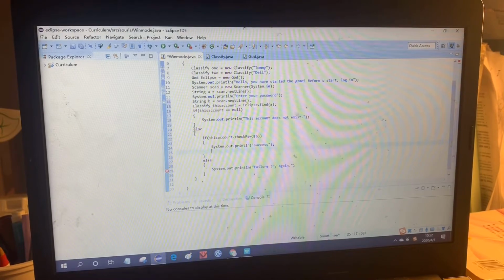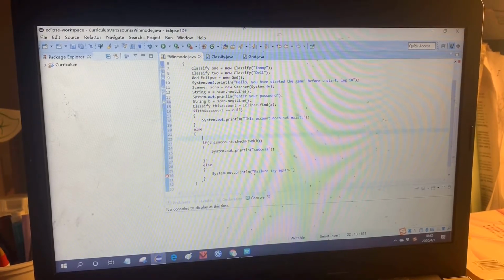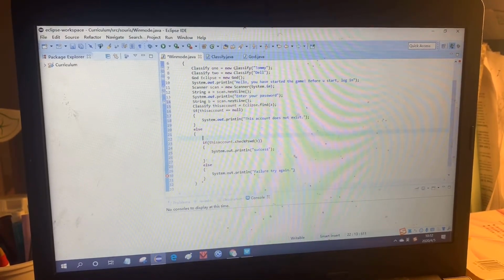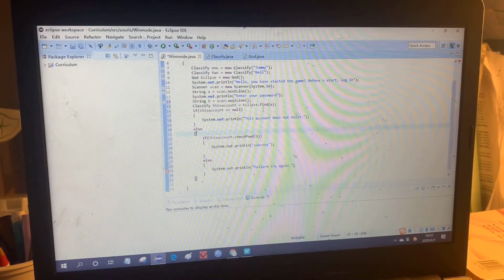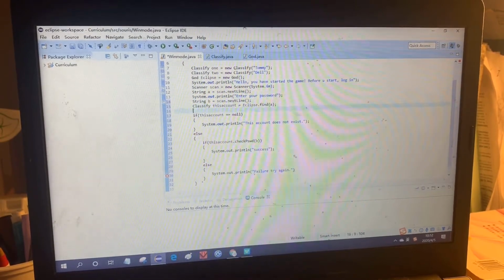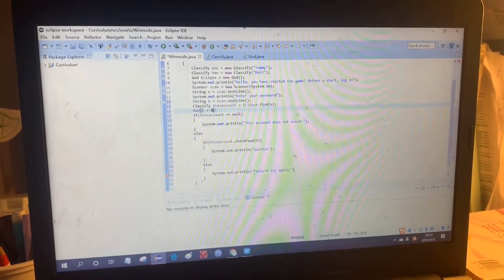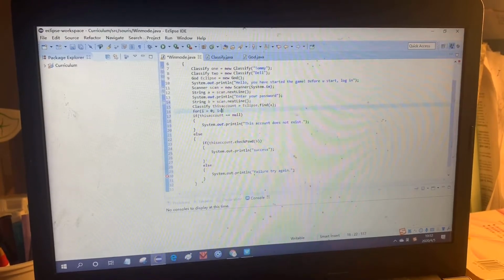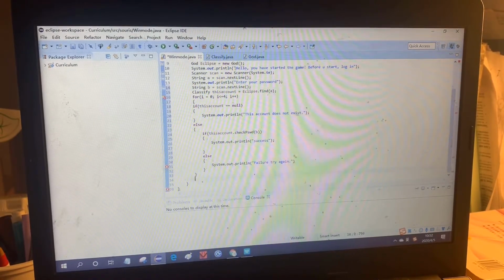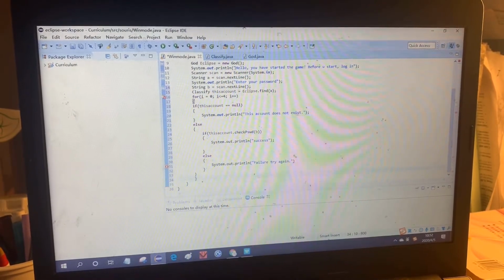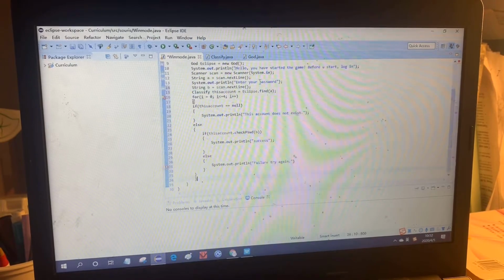We are able to try this account 5 times, because here you can't change the account. So we are going to give him 5 attempts: for i equals 0, i less than or equal to 4, i plus plus. And this is the basic setting.